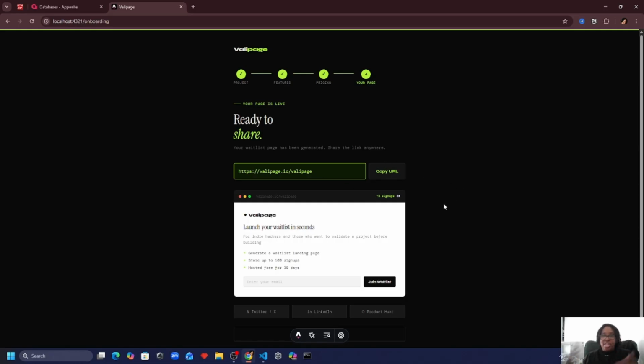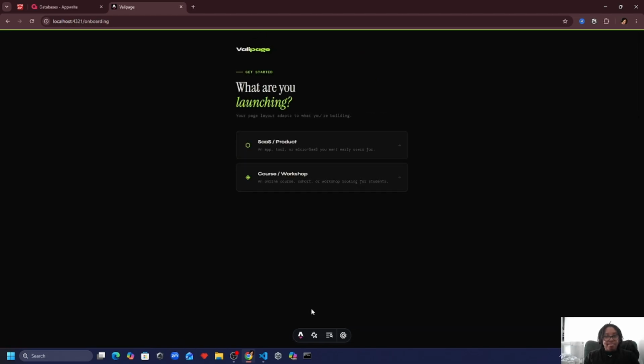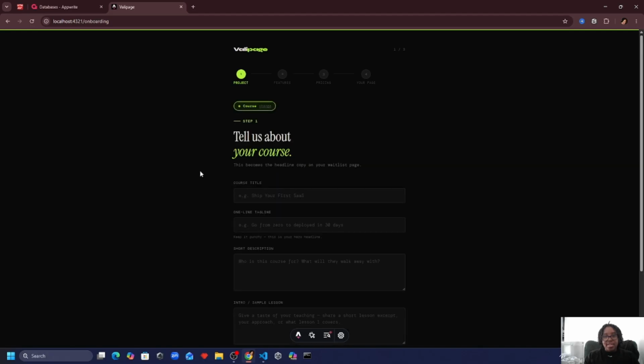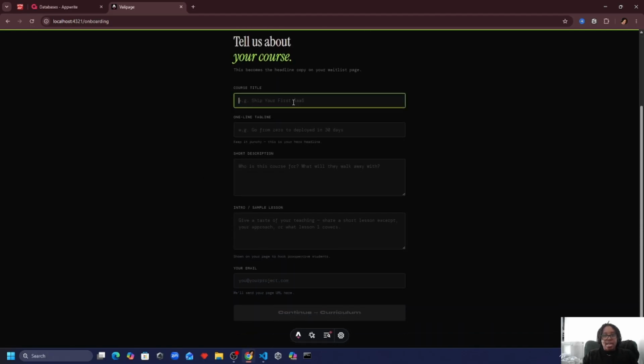So here we are in Clerk. I'm going to create my application, and I'm going to call this obviously the value page. I want the email option and the Google option. Obviously you can add more options if you want, but those 2 are the ones I generally use. No billing or anything, we just need that. So this is what's going to be shown.